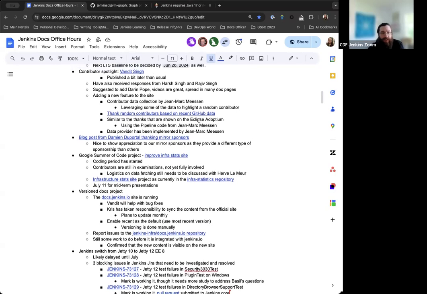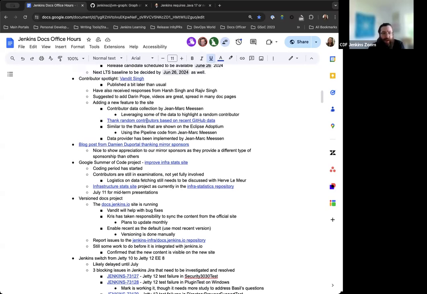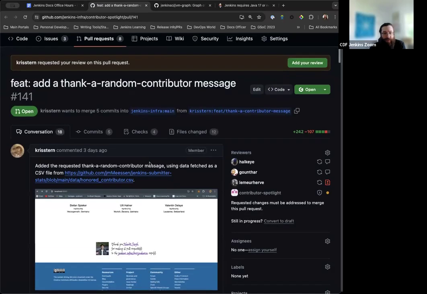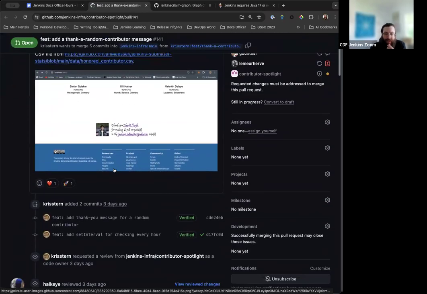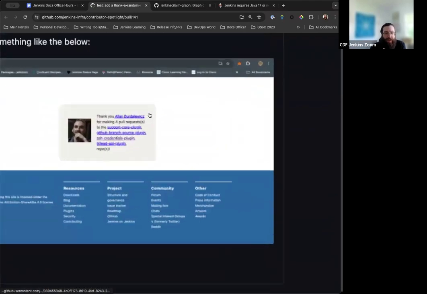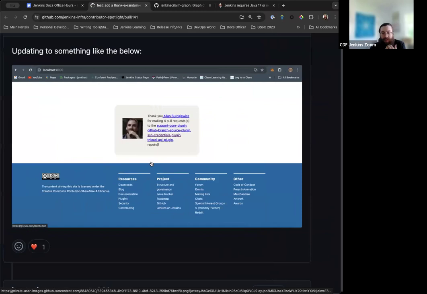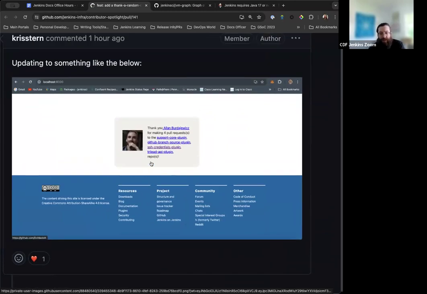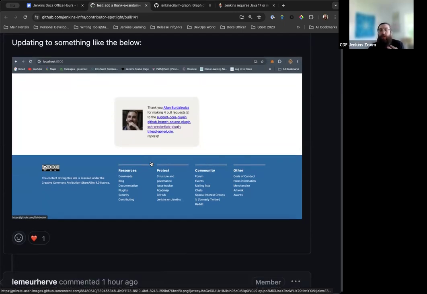And then additionally, for the contributors page, Chris has been doing some work on getting a thank you note to the bottom of the page so that there's a little notice saying, hey, thanks to these contributors as well. And we've been working on that, providing some feedback. So just something small at the page. Other projects and other organizations do something like this. So it's a nice little way that we can incorporate further appreciation into Jenkins.io without having to create a whole new page or section or anything like that for it.